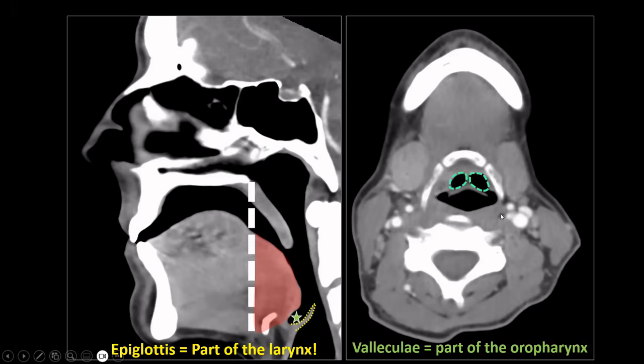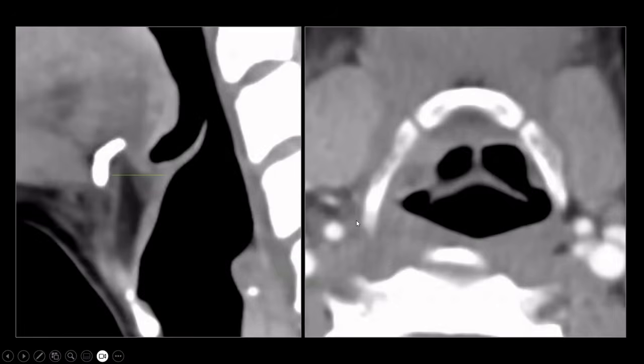So we can consider this part of the tongue base. Here we see the paired vallecula. We see the epiglottis here in yellow. And this small line is called the median glossoepiglottic fold. So it's a bit of tissue connecting the tongue base with the surface of the epiglottis. And here we have the pharyngoepiglottic folds on both sides, connecting the lateral pharyngeal walls at the level of the tongue base with the surface of the epiglottis. And so we get these two recesses located over here.